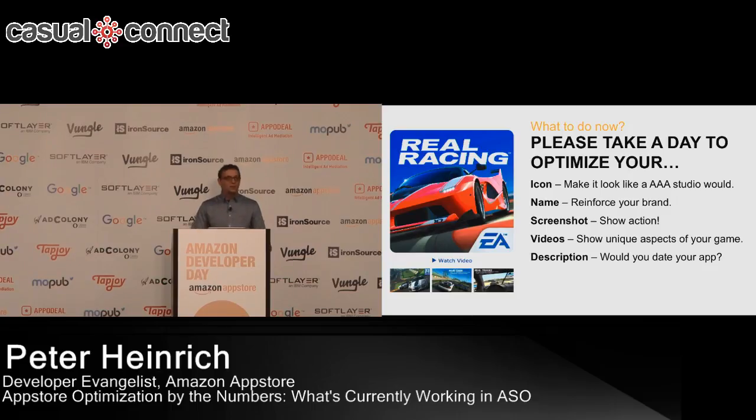Reinforce the brand. There's no reason why you need to come up with a completely unique name for every release. Rovio obviously has done a great job of tying all of the Angry Birds franchise apps together. It's really easy to tell at a glance which apps are related and how they're all connected. And again, make sure that your screenshots and videos show the action so that you can convince more players to actually download and play. And then finally, think of your app description as your app's dating profile. Would you date your app based solely on the description? If not, then maybe you need to spice it up a little bit.